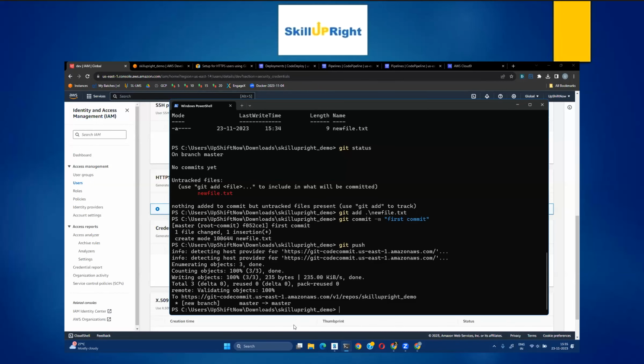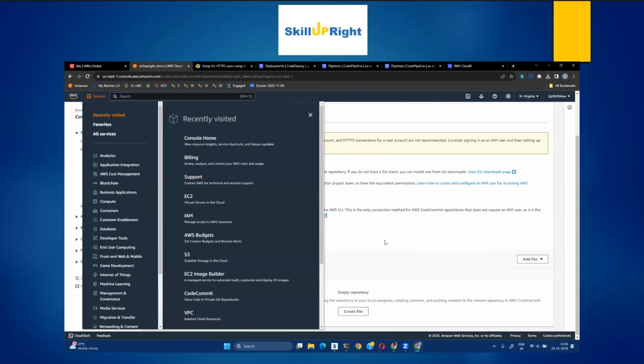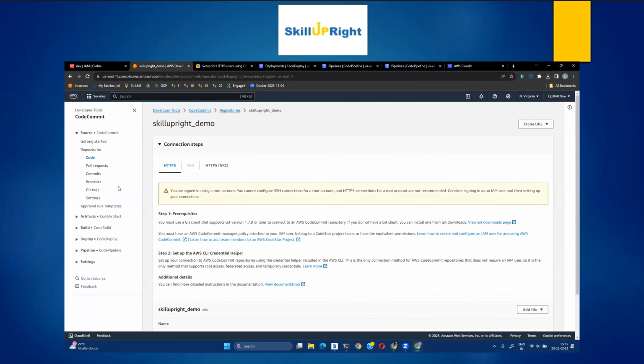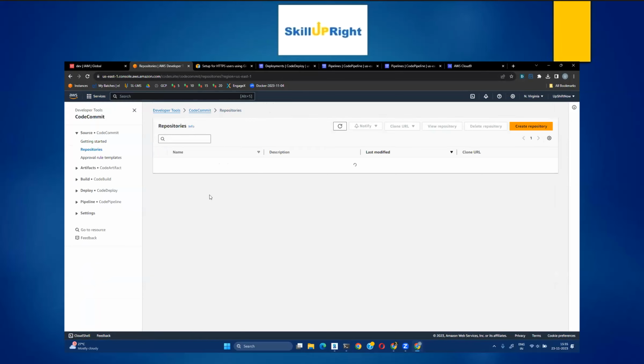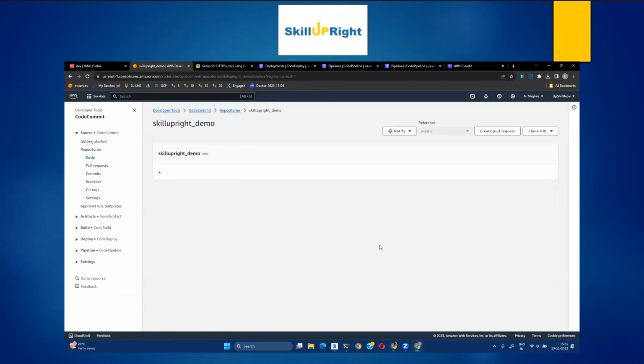And it pushes, right? And if I go back to the repositories list, I see this repository, and the last modified is just now. If I click on this repo, you see the contents of this repo, which is new file.